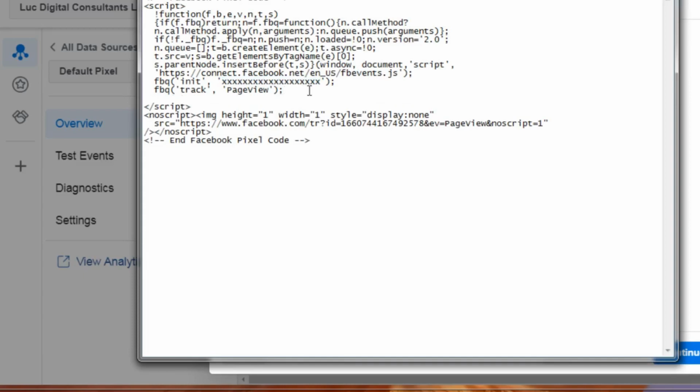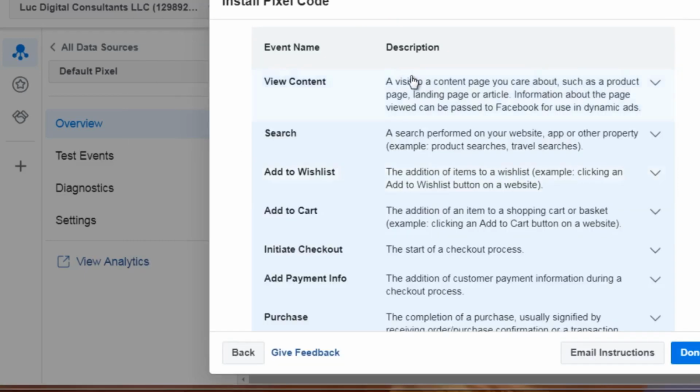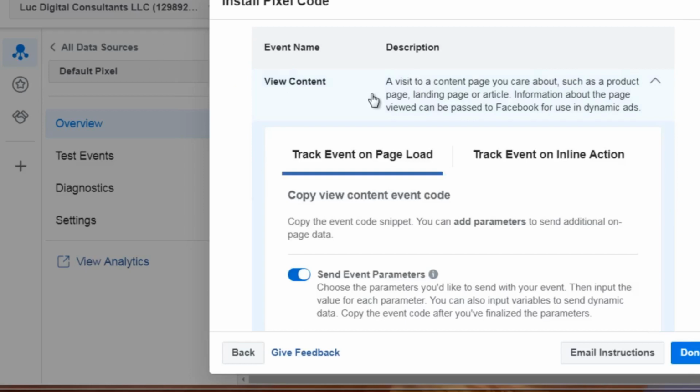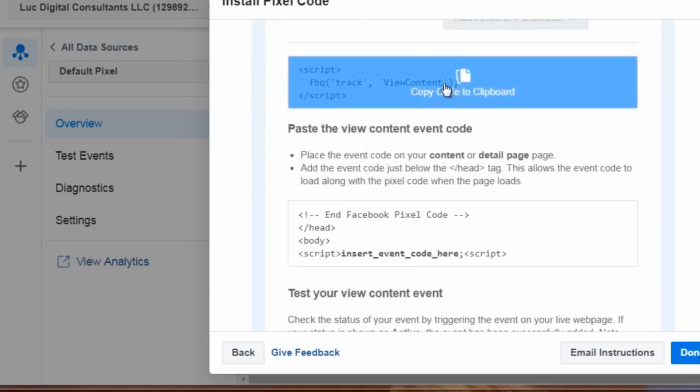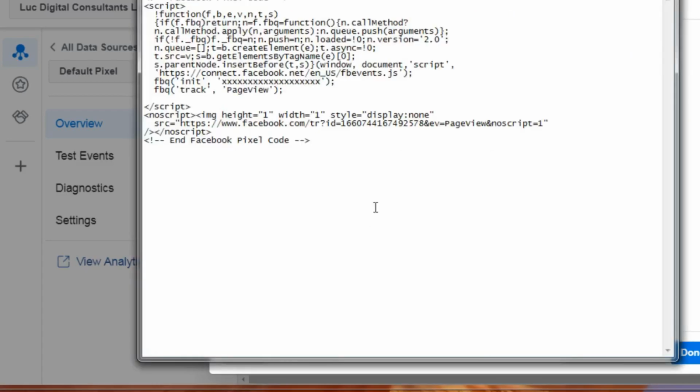So remember, the view content goes on the first page, and then the second page in this case, because they opt in, we consider them as a lead. So we need to track two different standard events, and here's how we do it. So if we go down here and click on view content and we scroll all the way down, it says script FBQ. So click on copy this, and I'm just going to put this down here, and then we'll get the lead.